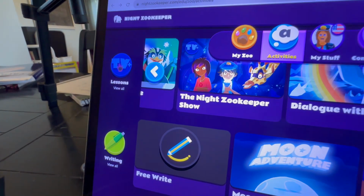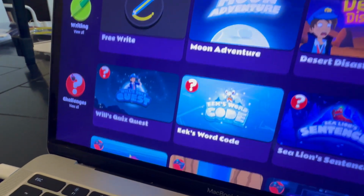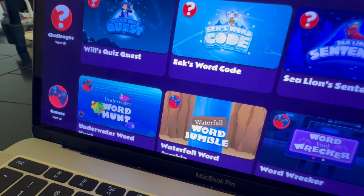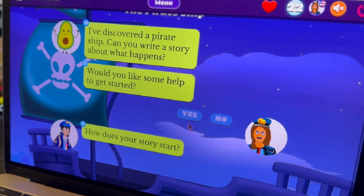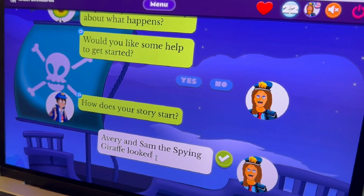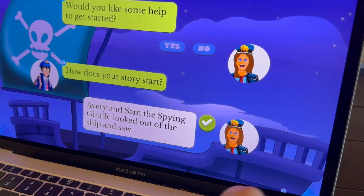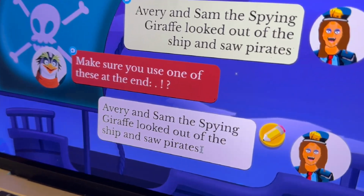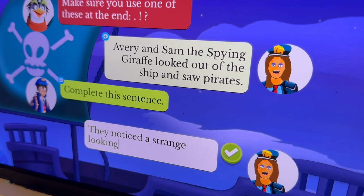It's vocabulary. Yep. So Night Zookeeper works to improve the language arts skills of children across reading, writing, spelling, grammar, and vocabulary. And the levels can be adjusted. There are all kinds of skill games and interactive lessons and even tutor feedback. If they get stuck, the instant feedback gives them an idea for how to start a sentence or maybe just the idea for what to write about next. And there's also personalized tutor feedback on any written work, meaning the parent doesn't always have to be the bad guy. So they say it's for ages 6 to 12.